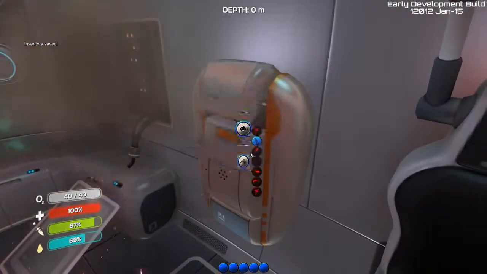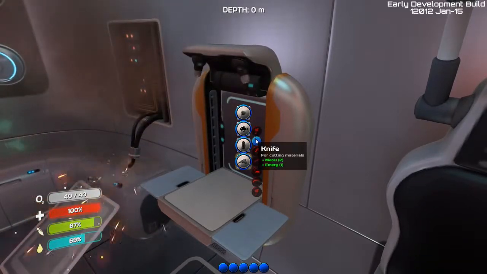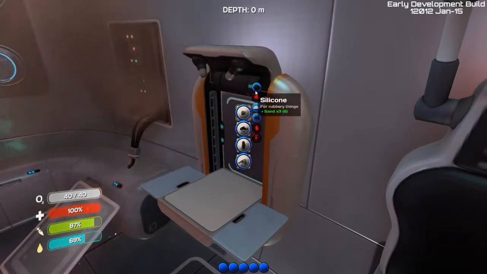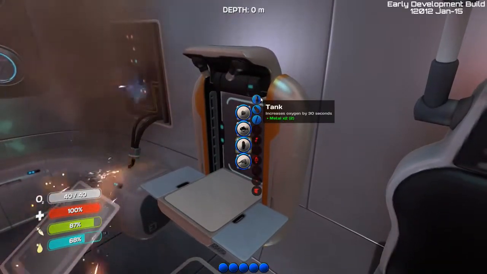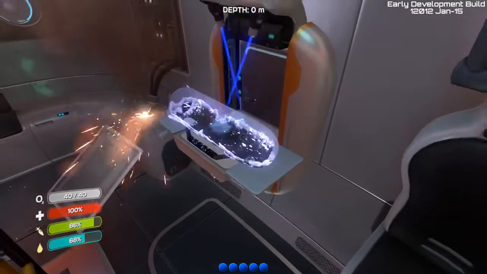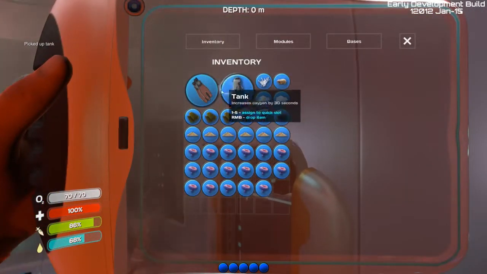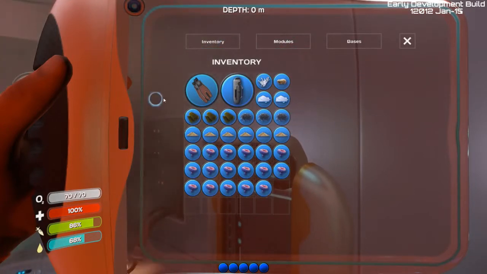Let's use that metal for something useful. A knife. Yeah. What is an emery? I don't know. Come on, Lakey. We have metal now. A tank. Increase oxygen by 30 seconds. Yeah, absolutely. That's gonna go on our back first. Oh! It takes up loads of inventory space. Can you not have a person here where you can drag things over? That's very limited.